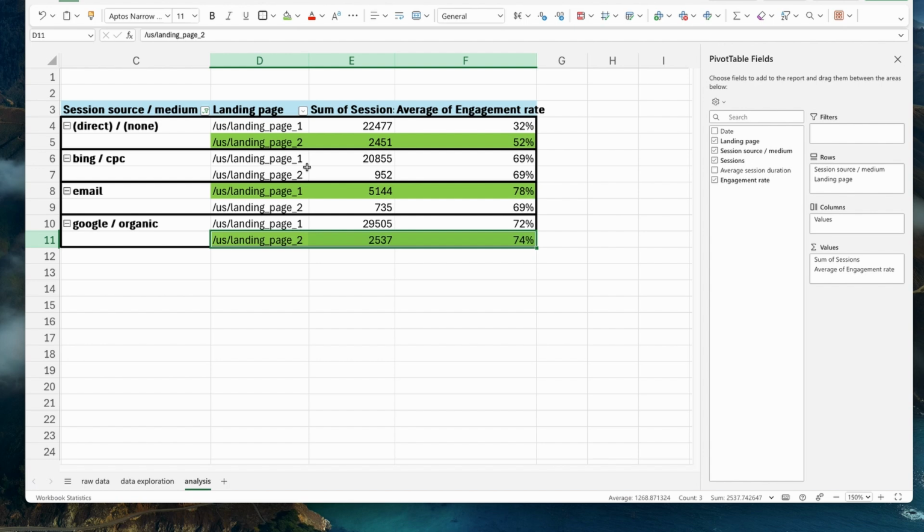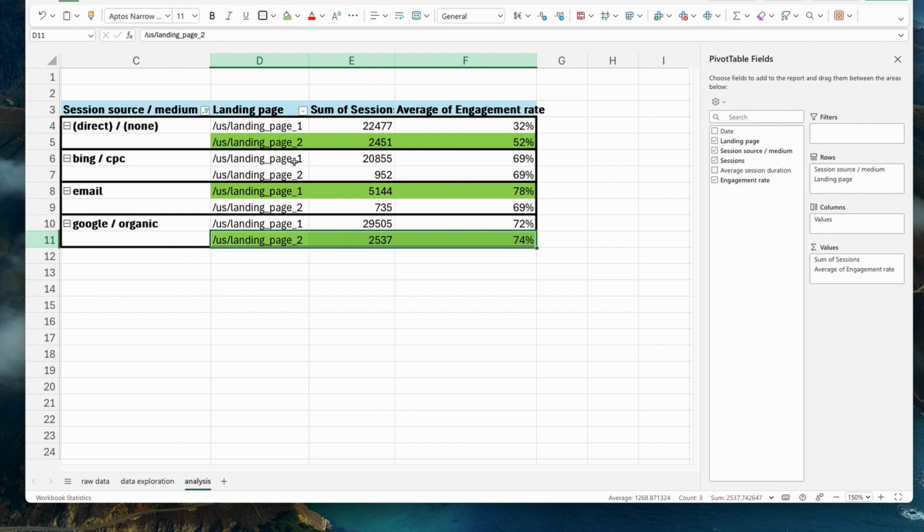Okay, so based on this analysis, you can give 2 types of actionable recommendations for your marketing team. First recommendation, when it comes to the email channel, you should prioritize sending your traffic to landing page 1 because it has higher engagement rate.